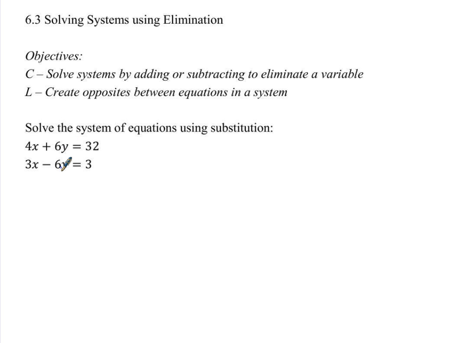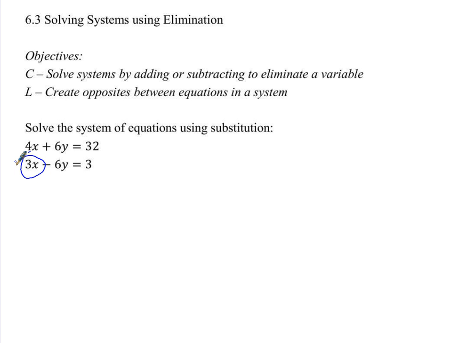If I solve for this y, then this x is going to have to move over, and I'm going to have to divide everything by 6, and I'm going to wind up with fractions. But if I solve for this x right here, then this y is going to have to move over here, and I'll divide everything by 3. 3 divided by 3 is not a fraction. 6 divided by 3 is also not a fraction. So that's why this x right here is the best one to solve for. Thinking ahead a little bit, and instead of just plowing into the problem and then coming up with fractions, stop and think about which one you want to actually solve for, and a lot of times that's going to save you time, even though you spent 10 or 20 seconds thinking about which one to solve for. It saves time.